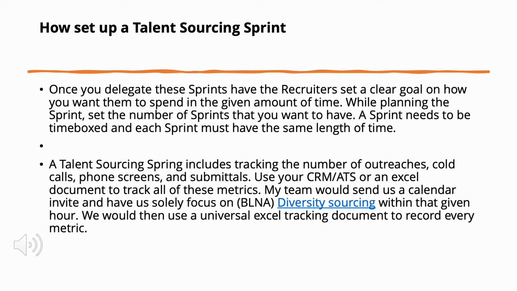A talent sourcing sprint includes tracking the number of outreaches, cold calls, phone screens, and submittals. Use your CRM/ATS or an Excel document to track all of these metrics. My team would send us a calendar invite and have us solely focus on BLNA, diversity sourcing within that given hour. We would then use a universal Excel tracking document to record every metric.